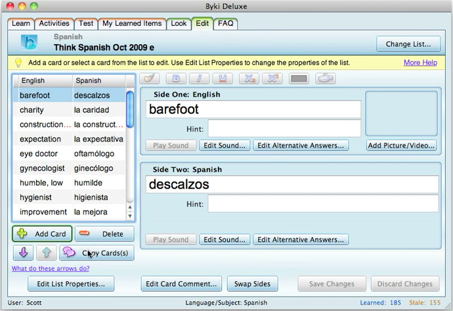I think it's here. It's in copy cards, and then it'll allow you to switch it to another list.